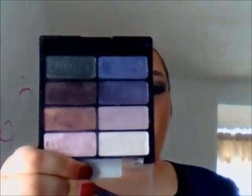So this look is completely using 100% drugstore products, which a lot of my looks are. The palette I am using is the Wet and Wild Color Icon Palette in Petal Pusher — it's just all these really pretty purple-toned, jewel-toned shades, and I am primarily working with the smokier side to create this look. Let me just swatch a few of these — I've had this palette for a while.